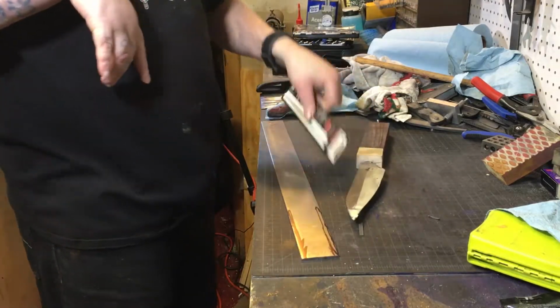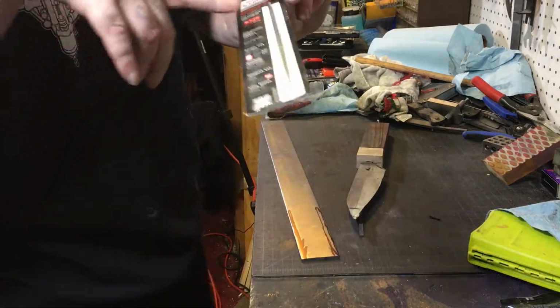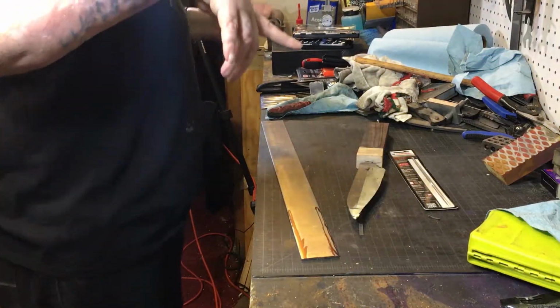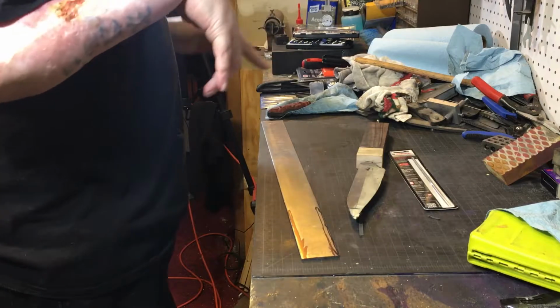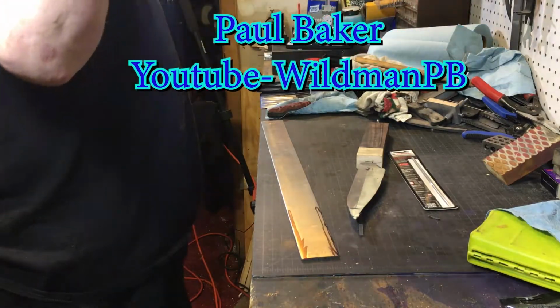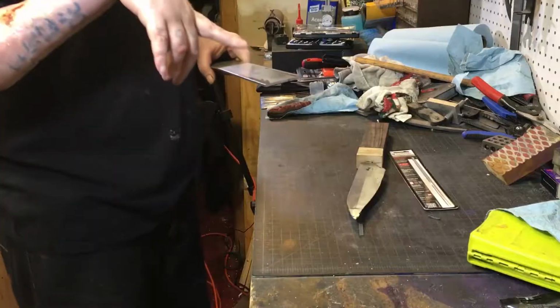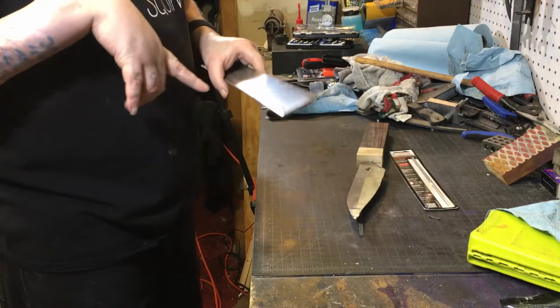I did get the file. I got a chainsaw file. I don't know how good it'll work for this, but there's a guy on one of my Facebook groups. He made a suggestion. I'll leave his YouTube channel name right here. He said make your own broach and make your own chisel.